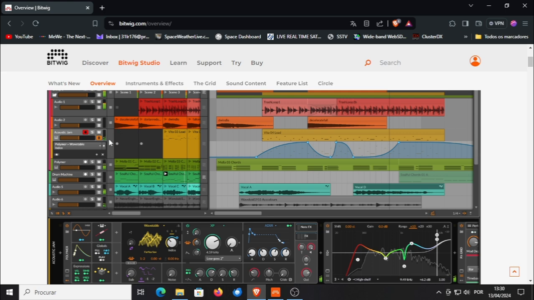So you can also create groups. And if you bounce down things, you can actually really work around the limitations of 8 tracks, because in BitWig you can make yourself an arrangement, and you can then bounce it down. You can even bounce it down with your plugins in it, and then, how do you call that, to start over again.